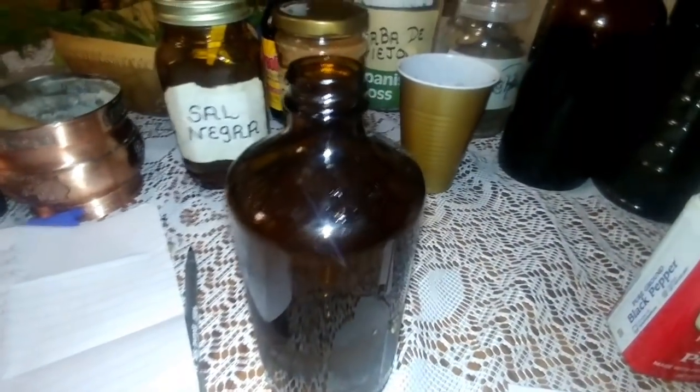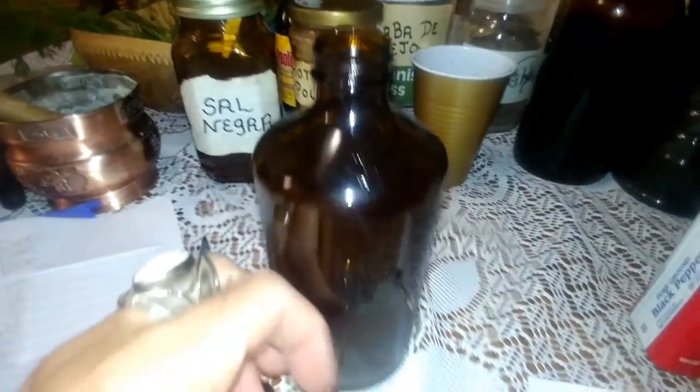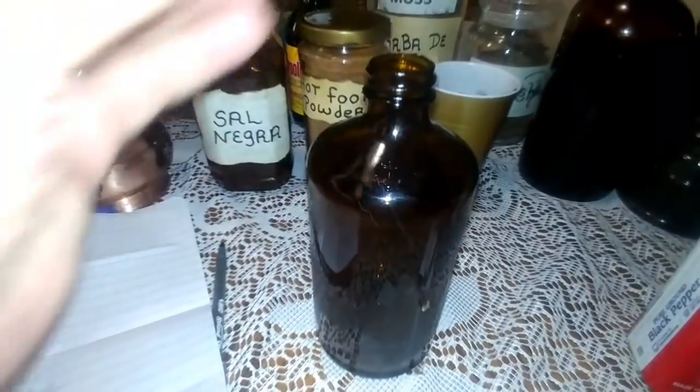The first thing is, well, first of all, you want a bottle, okay? You want a dark colored bottle. In Puerto Rico, we use a Malta. Malta is a malt drink that's very popular in Puerto Rico and in Cuba. It looks like a beer bottle, or you can use a beer bottle. You want a dark colored bottle, okay?